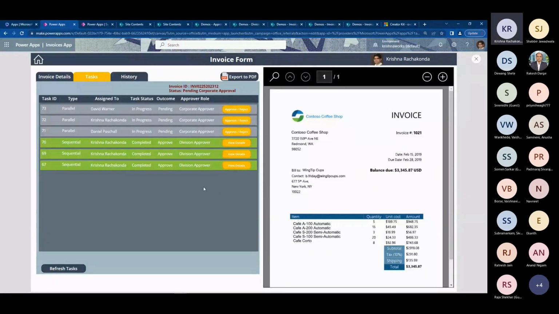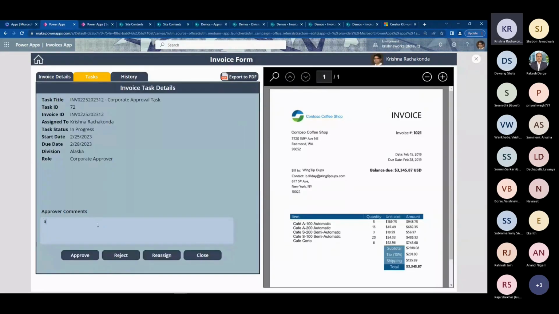And here, again, you see all of them are related to corporate approvers. I refresh the task, I can see myself there, and I can just go and approve. In the parallel case, when I approve it, what happens is it approves this task, and it cancels the other two tasks because the other two are not supposed to review that task anymore, right? And also it places some messages as well. Let's go and click on approve.